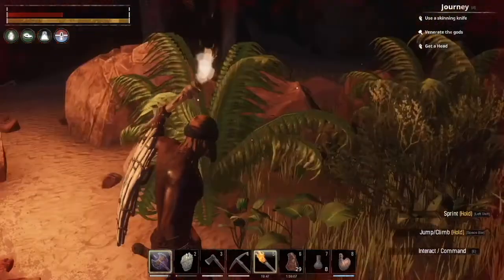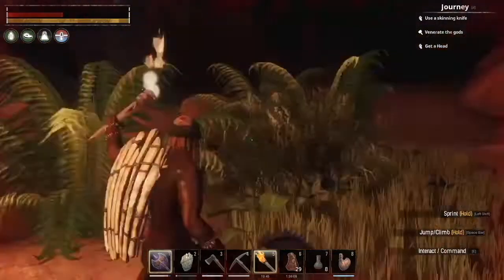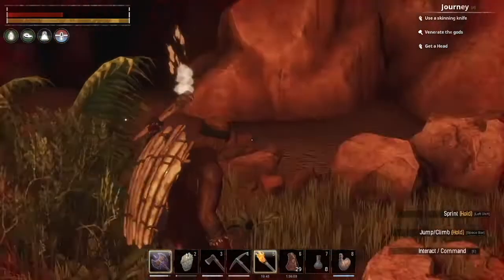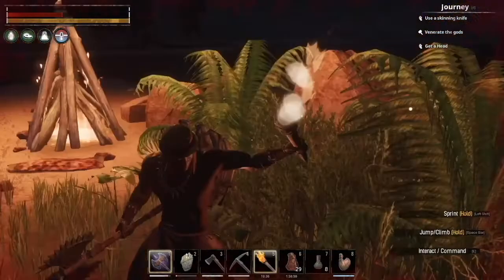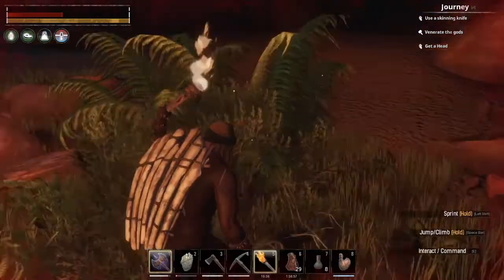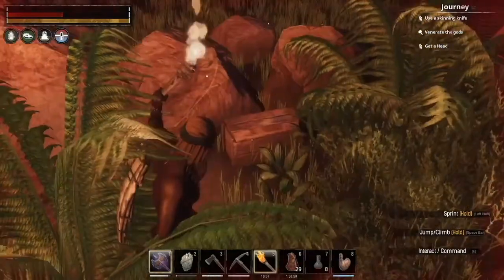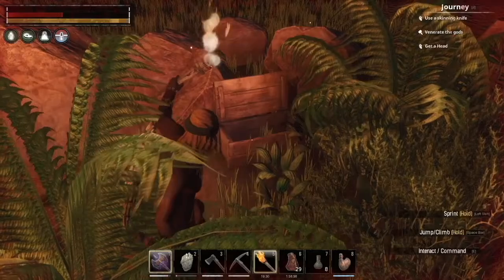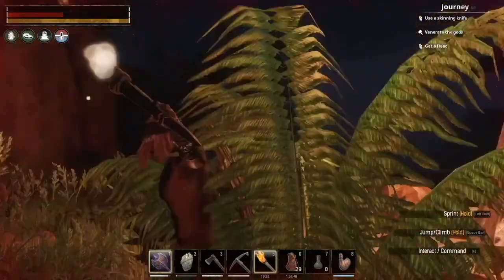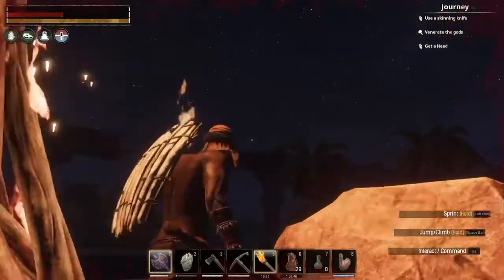Wait. Is it not here? Am I at the wrong camp? Do I even know where I am? I thought there was a box right here. Oh my gosh, it was behind the foliage. Oh, what a bunch of garbage. Okay, so anyway, let's go talk to Nunu.